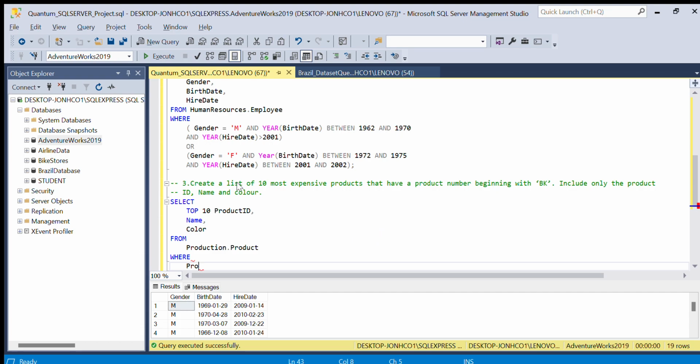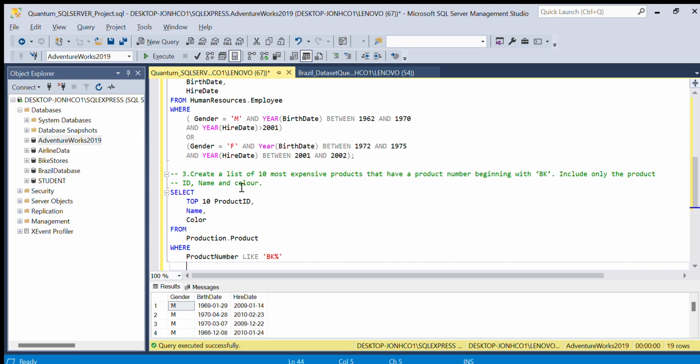Okay, where product number like BK, and this is a wildcard, yeah. So like BK.